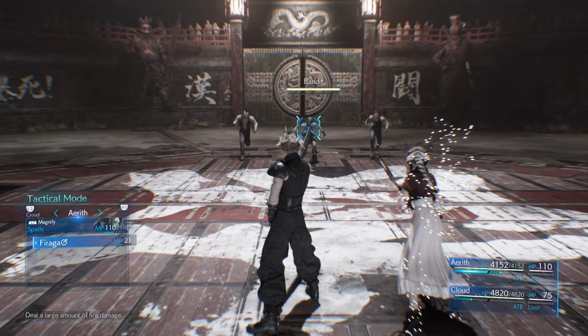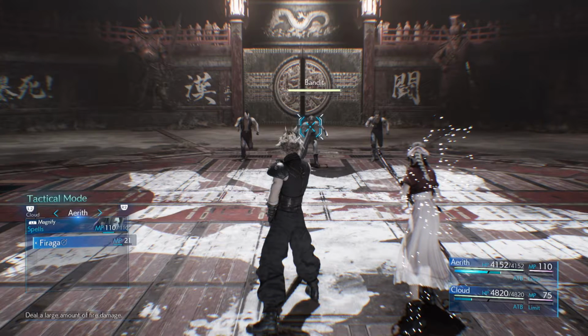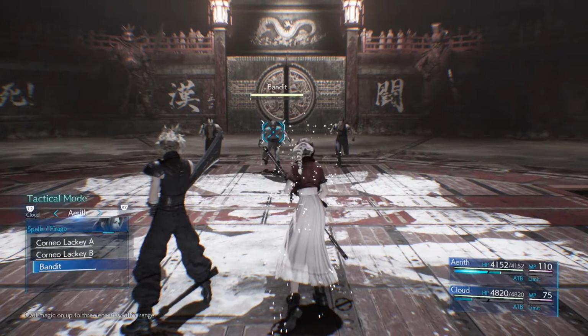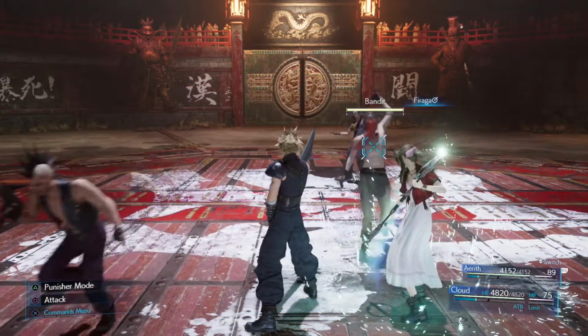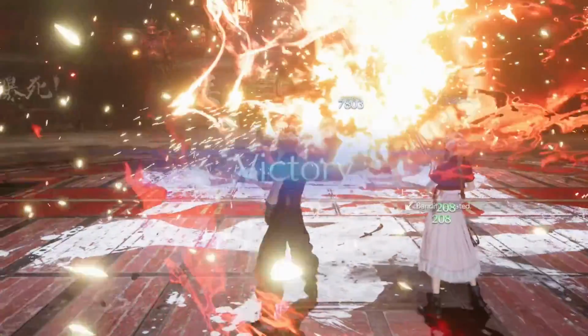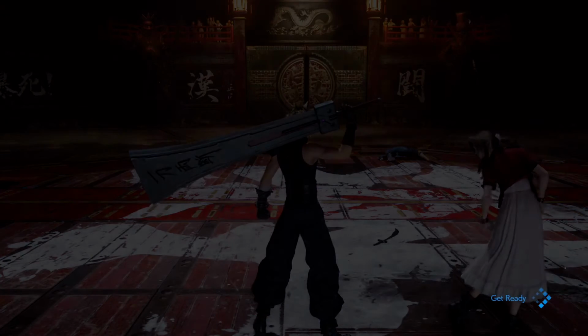If it's on, it means it's going to do damage in an area, which targets about 3 enemies. If you have it off, it will only target 1 enemy. So for the purpose of this, we're going to put it on. We're going to activate that, and we're going to click on the bandit in the middle. Boom. All of them dead. Pretty easy. Round 2.